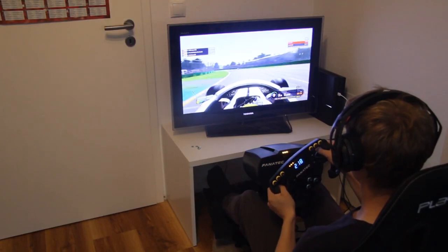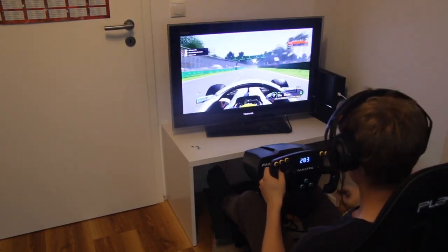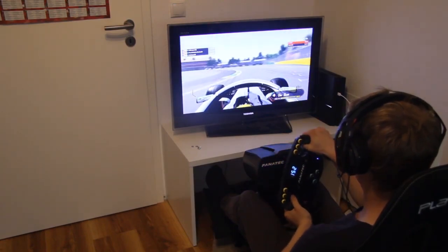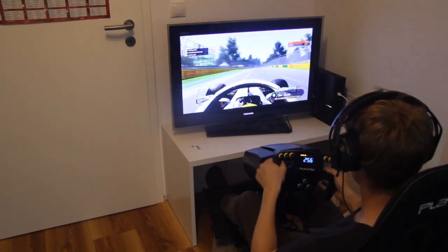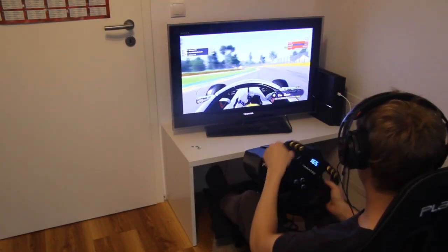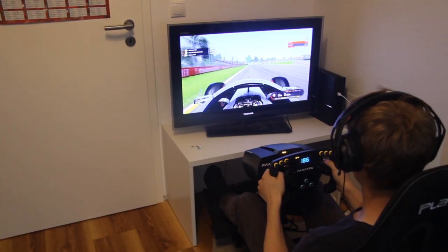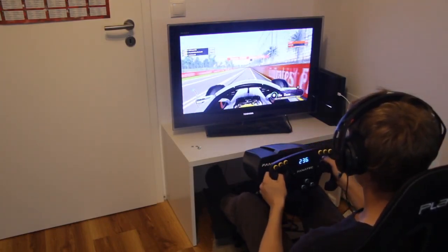Driving the two steering wheels feels quite different. The Fanatec steering wheel gives the driver more feedback. If the rear end breaks away, you can feel it because the steering resistance is lower, and you know immediately that you should step off the gas. The brake and the gas are much more sensitive due to the higher resistance. After changing, DeltaWolf had no major problems getting used to the new steering wheel and was relatively fast after only a short period of time. In the direct comparison, everything about the Fanatec steering wheel feels a little bit more valuable, so the price is definitely worth it — you spend more money, but you also feel higher quality.